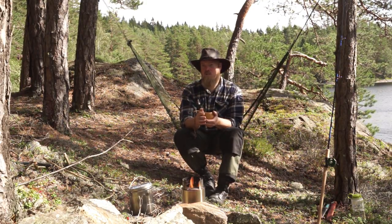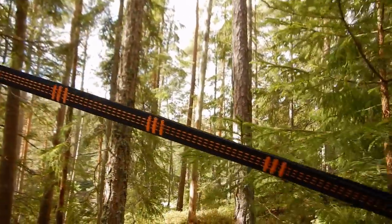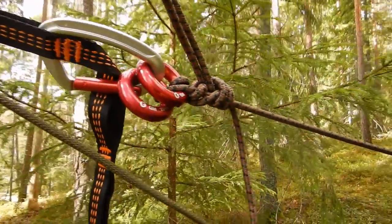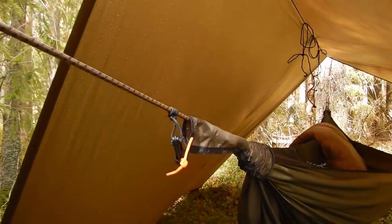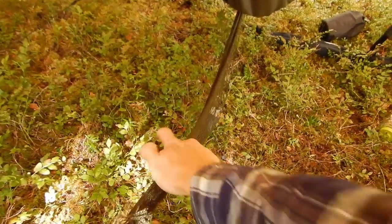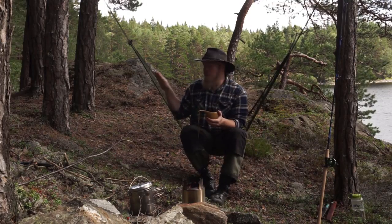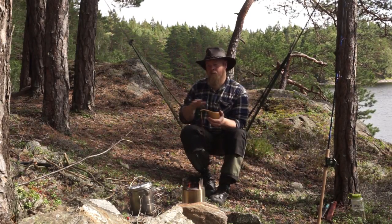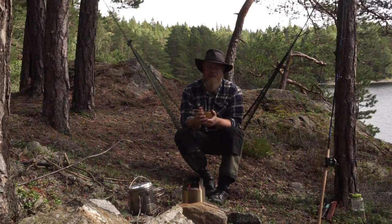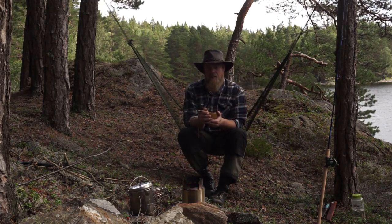So I wanted to try this mesh hammock and put this underneath, so I can use that to sit in during the daytime, and also maybe to keep some gear in the night. But I don't know if that's really a good way to do it, because I needed to put my sleeping hammock quite high up from the ground, a little bit higher than I'm used to, to not bump into the gear that's in this mesh hammock underneath my sleeping gear. And yeah, I don't know if I like that. It's always some compromises.